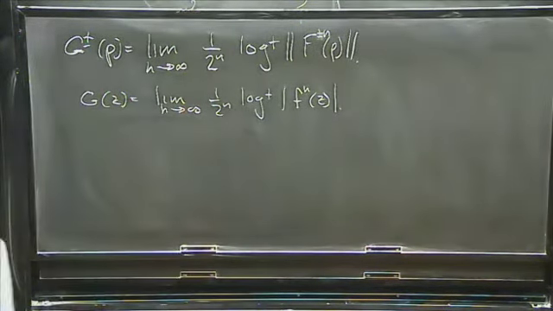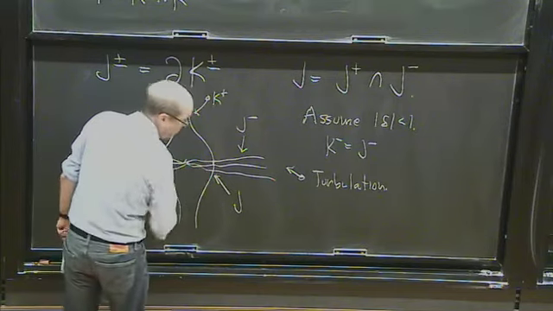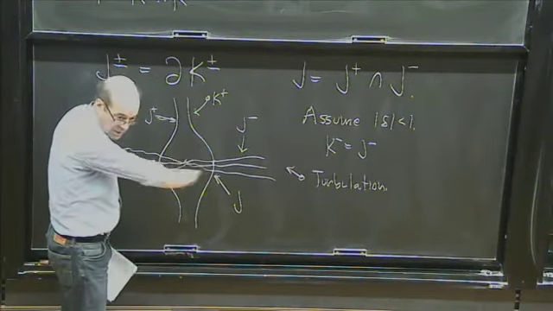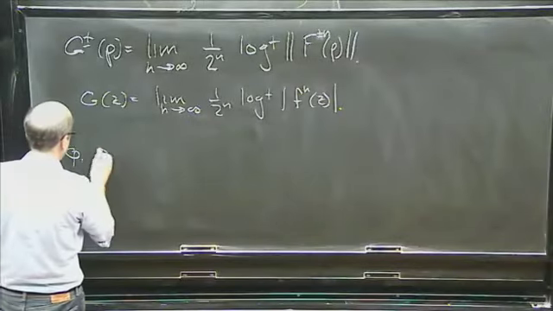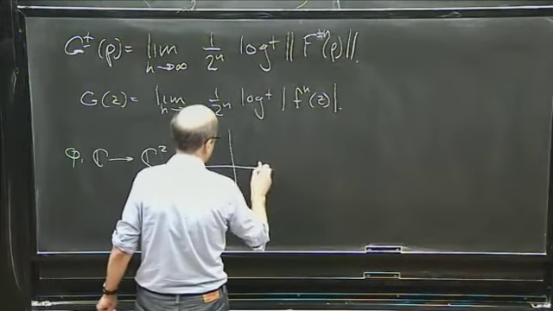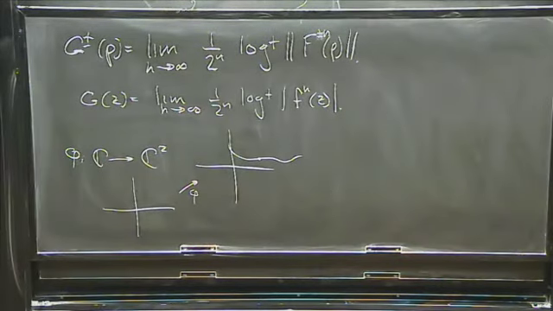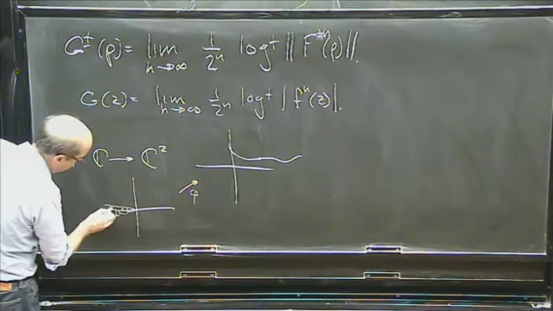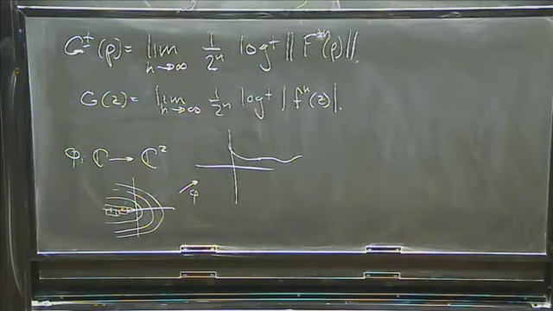But another way of looking at these functions is this. When Hubbard initially was drawing pictures, he would pick, say, a hyperbolic fixed point, and parameterize its unstable manifold by a copy of C. So we have some phi from C to C2 that's parameterizing an unstable manifold. This unstable manifold is inside J minus. And inside this, you can draw the function G plus, which gives you a nice computer picture. You get something that looks kind of like a Julia set inside here. And the level sets of the G plus function are nice regions. You get very nice pictures in this setting.